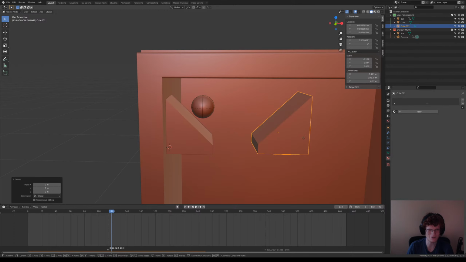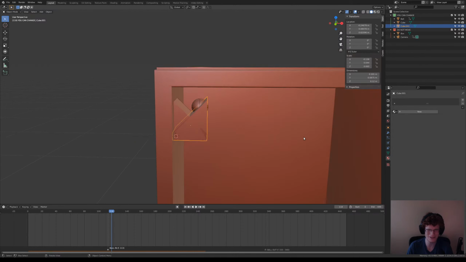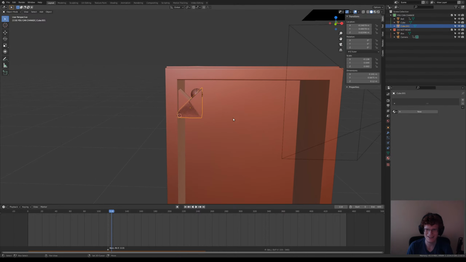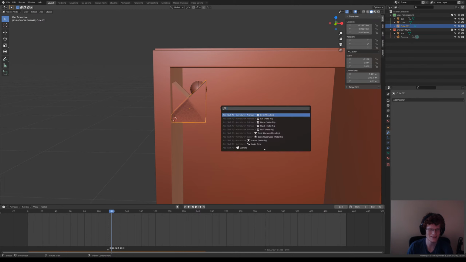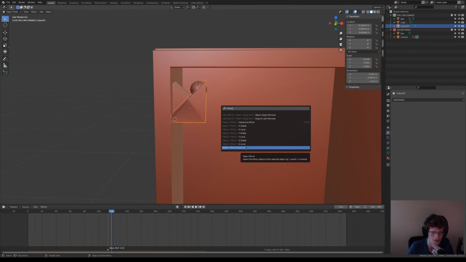Whenever I grab it, it just flips back and forth. I'm just pressing G here. I am so confused. That is not how anything normally behaves in Blender when you mirror it. Is there a mirror modifier applied here suddenly? No. Okay. Yeah. Oh. Interactive mirror. Interesting.